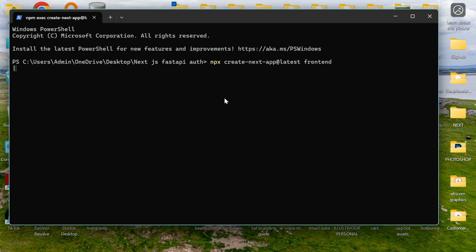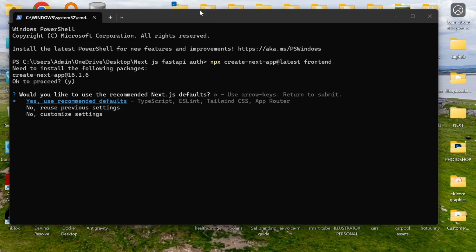Then I'm going to just wait for this to be set up. The version that I'm using here is version 16.16. This is the latest version by the time I'm creating this video. So it might be a later version, but if you want to work with the same version, you can just copy this. You can just run npx create-next-app at 16.16. This is the version that I'm working with. So I'm just going to click on OK to proceed.